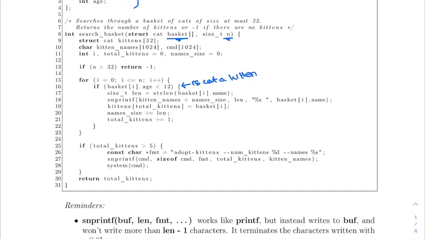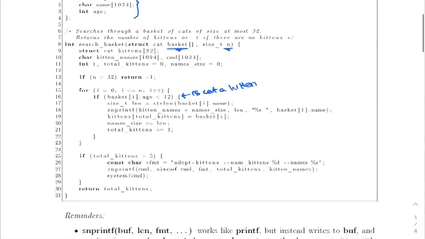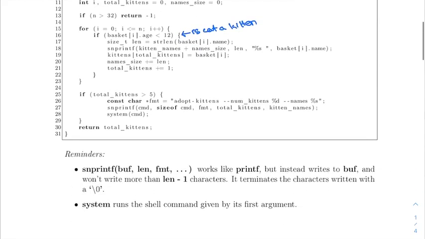So then the next time line 18 executes, it won't be kitten names plus 0, it'll be kitten names plus the length of the previous kitten, so wherever it left off. Great. And then last but not least, on line 21, we're incrementing the total kittens that we've seen thus far. Cool. So hopefully that for loop makes sense.